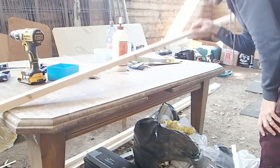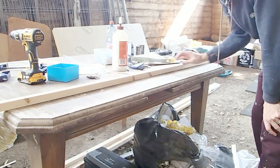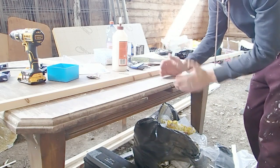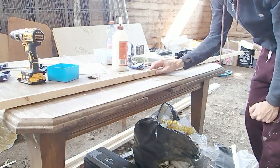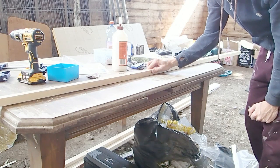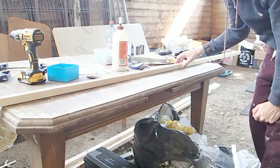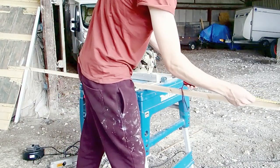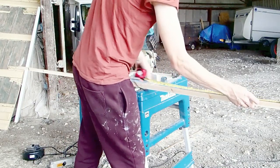You can also look down the piece of timber, and if it has a bend in it, it makes it very difficult to make something like a box where you need a nice straight piece of timber, and the wood becomes pretty much unusable. So just put it to one side and get a piece that is straight, and also check for any cracks in the wood as well. Great, so the measurement I need to make for mine is 65 centimetres.